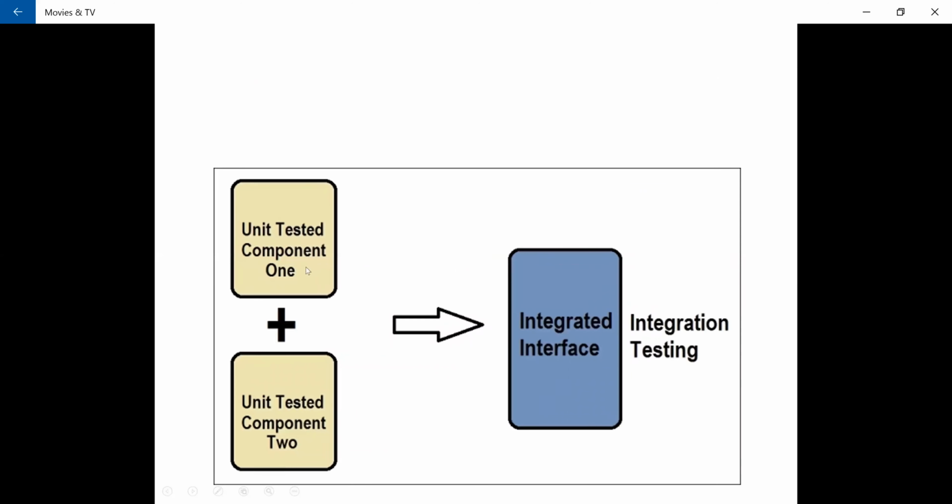Here, unit tested component 1 and unit tested component 2 are combined together, that is an integrated interface, and this is called an integration test. So two modules are combined together. Suppose there is an addition module and another module.